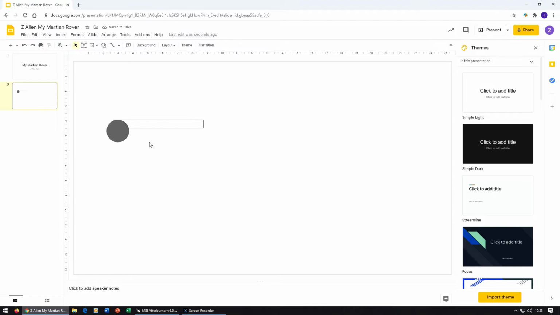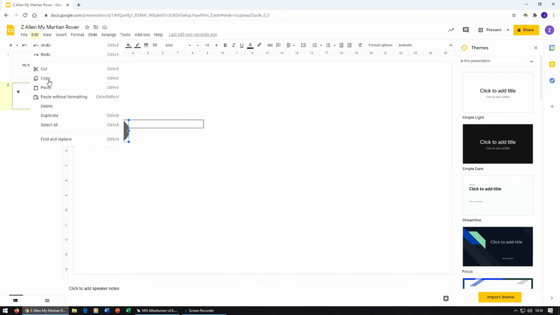Here's the mistake that people make when they start drawing things on a computer. They now try to draw another wheel. However, wheels generally need to be the same size. So what we're going to do is click on this one, and we've got a few ways of doing this now.